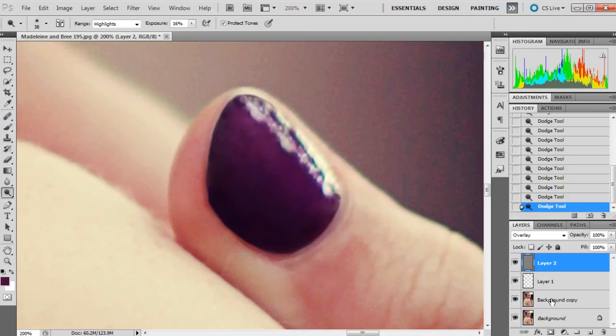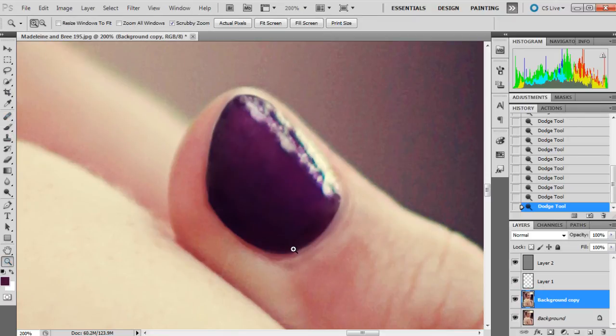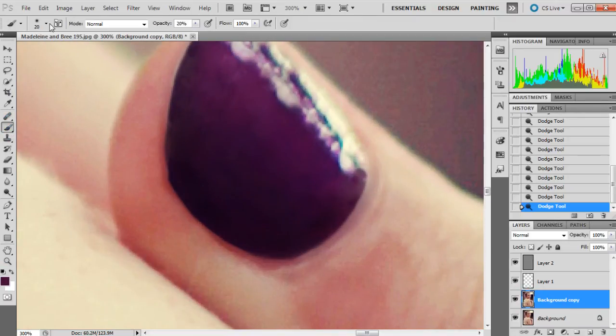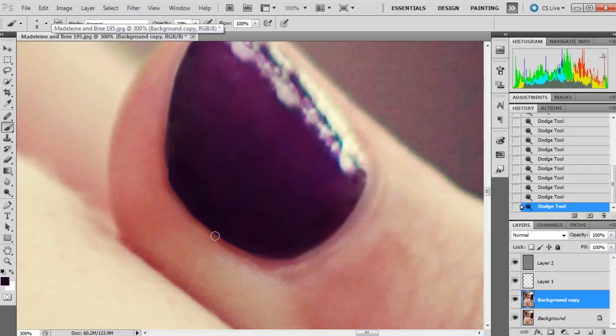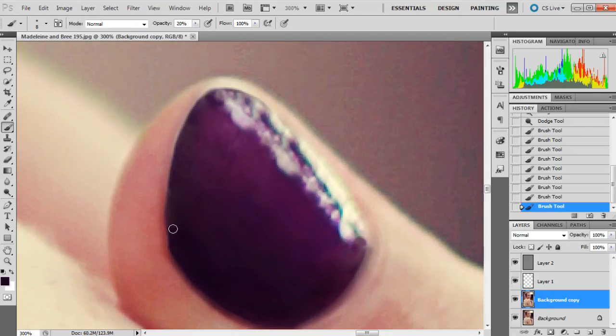And I'm just going to go back to my first duplicate of the background layer. And then I'm going to zoom in a little bit further and just kind of round these edges out just a little bit more, because they still look a little bit too sharp. So I'm getting my paintbrush tool again and sampling the color from there, and then just kind of running it over this edge to make it look a little bit softer. And we'll do all the edges until they look a little bit better.